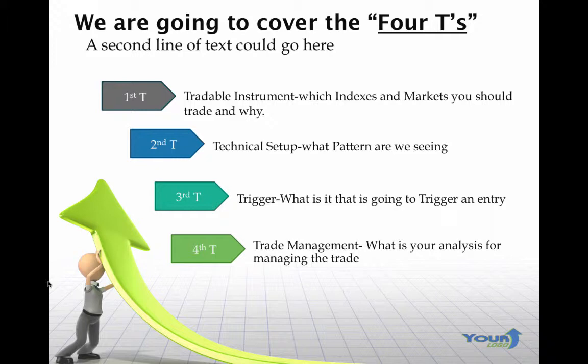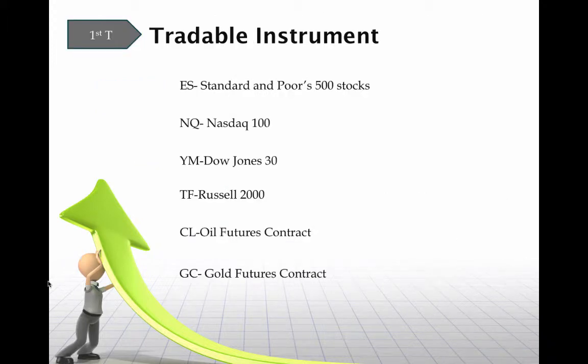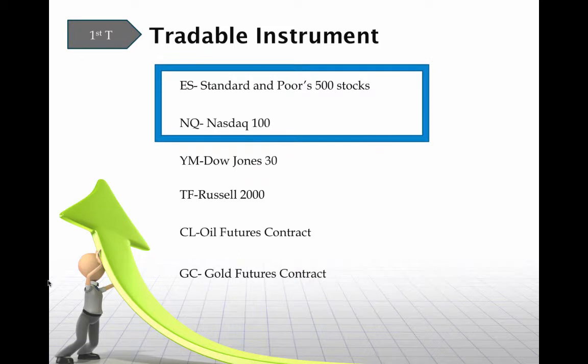Okay, so tradable instruments, there are basically 6 that we follow. Just for reasons of getting started, we're just going to focus on these first 2, which is the S&P 500. They're basically the top 500 companies in the world that we're going to be able to use for trading. The S&P is also the most liquid futures contract, so the ES is extremely liquid, meaning we can buy and sell relatively easy, not going to have any issues.